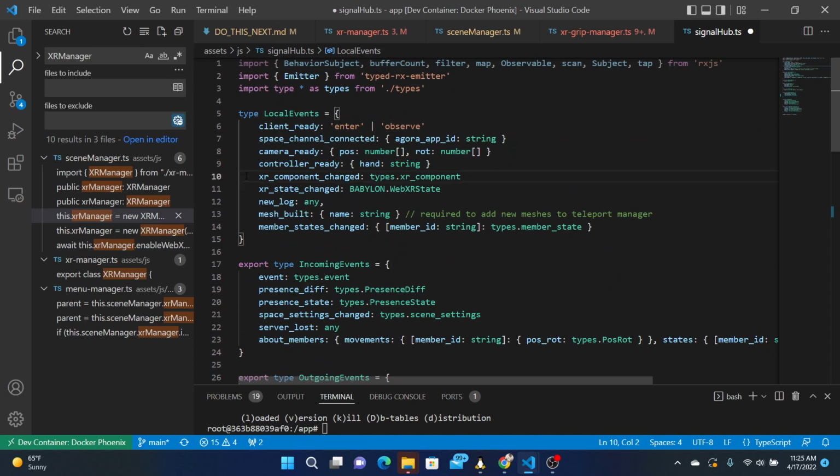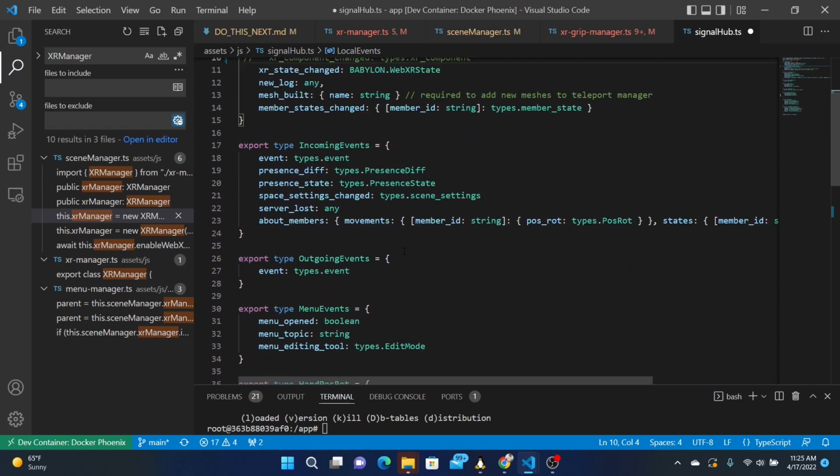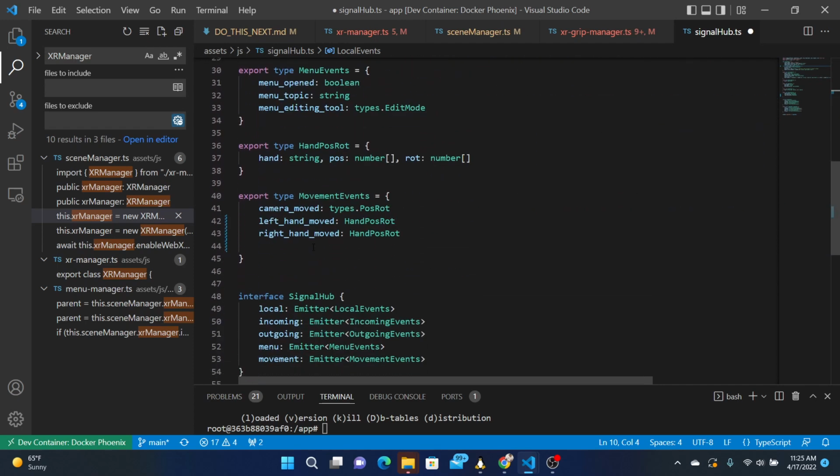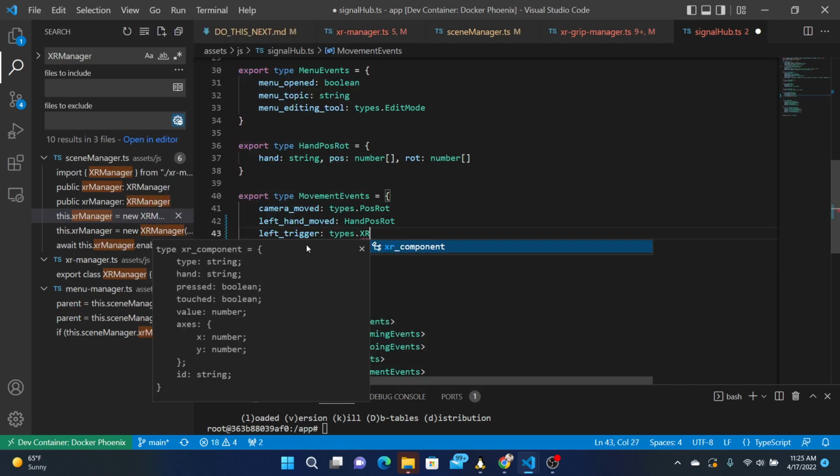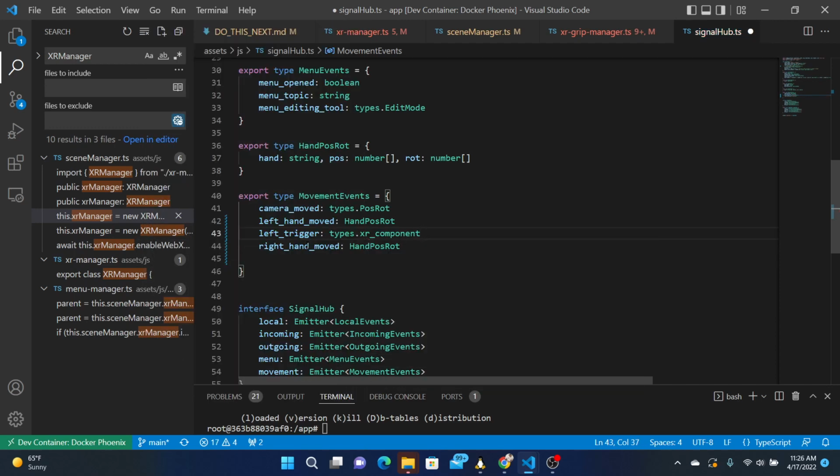XR component changed into like a left trigger. And then this can be a types XR component and left squeeze.